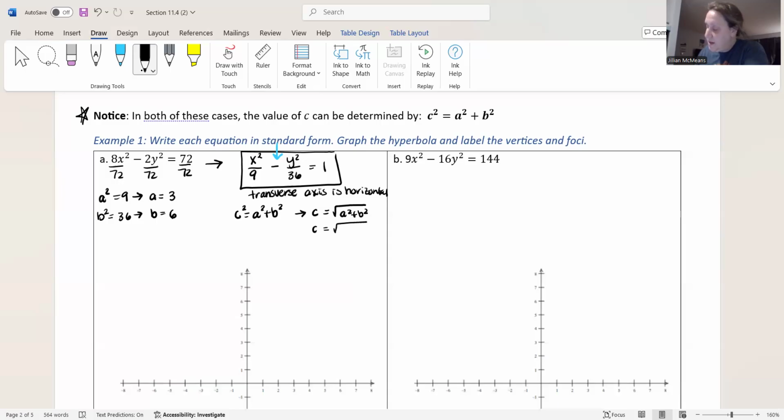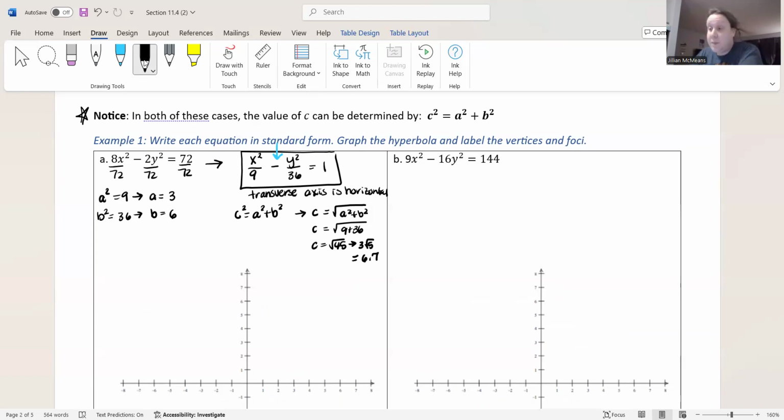So in this case, C is going to be the square root of 36 plus 9. Well, I guess it would technically be 9 plus 36. So C is the square root of 45. Or if we want to plot these points that involve a C, we may want to estimate and see what C is as a decimal. So we would end up getting that C is approximately 6.7. First you could simplify this to 3 square root 5, and then that would simplify to approximately 6.7.